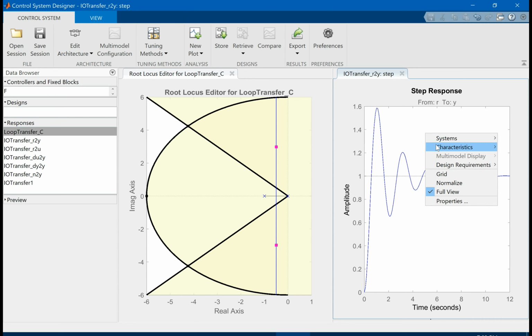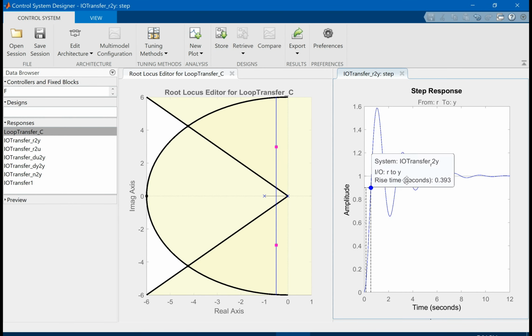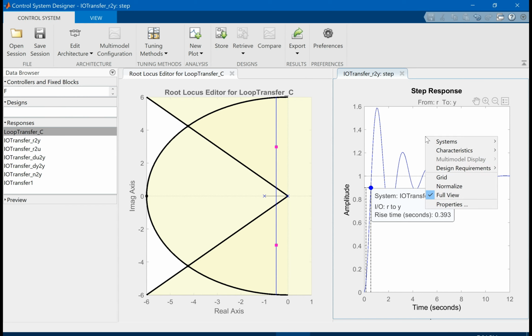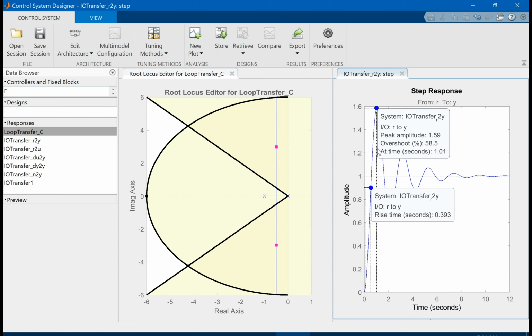Okay, so here are the design requirements, and I'm gonna go to my step response and insert the characteristics of interest. The first one was the rise time. As we can see, we're having a value of 0.39 for this value, and the other one is the peak response, where I'm interested in the overshoot.